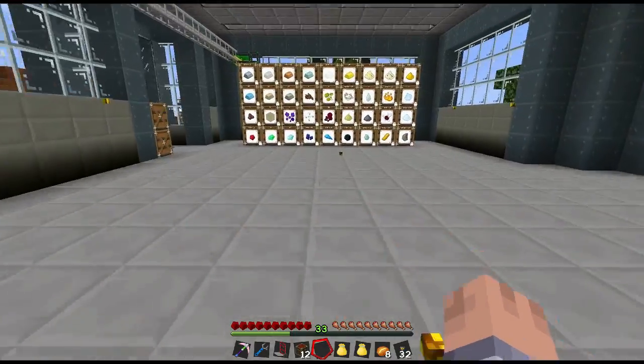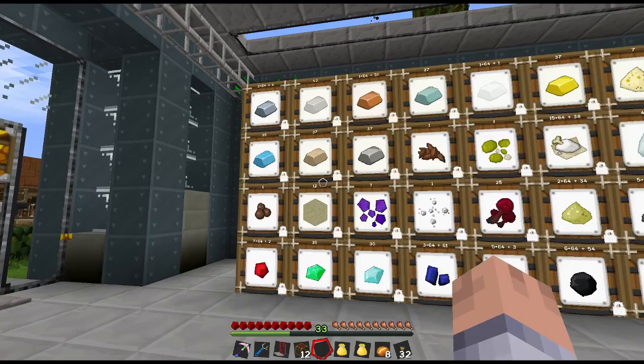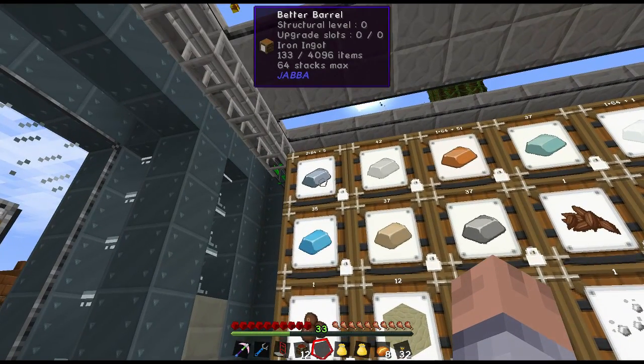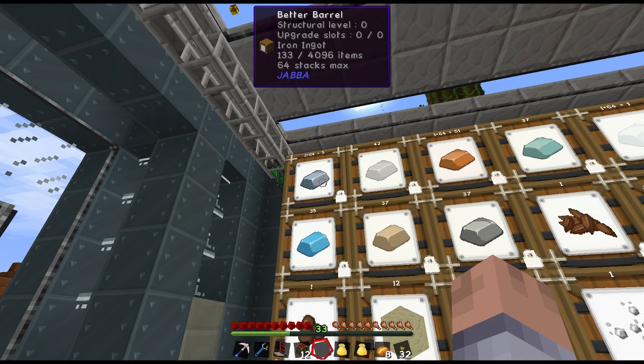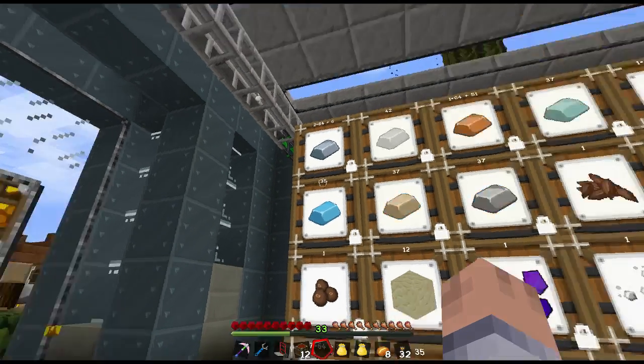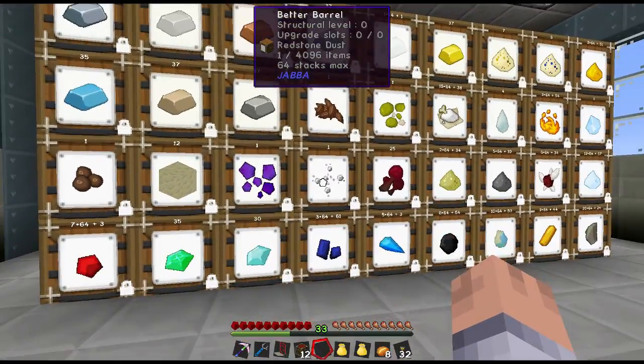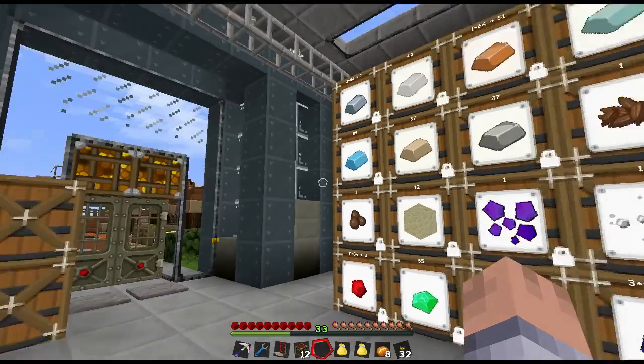So that keeps going. And over here, of course, I have a lot of stuff still over in the workshop, and you see that it's working on mostly iron right now. Those are the ingots that are coming back. And once I moved everything from over there into our storage system and everything is done smelting, this wall is going to be quite full.